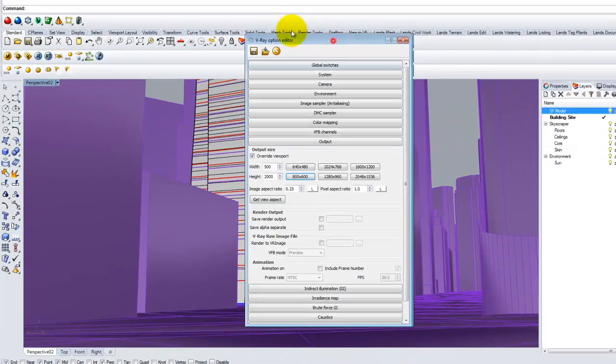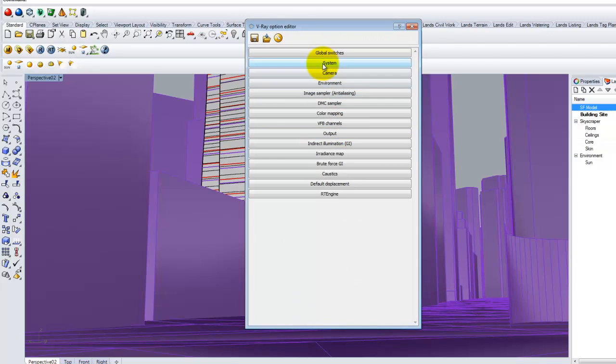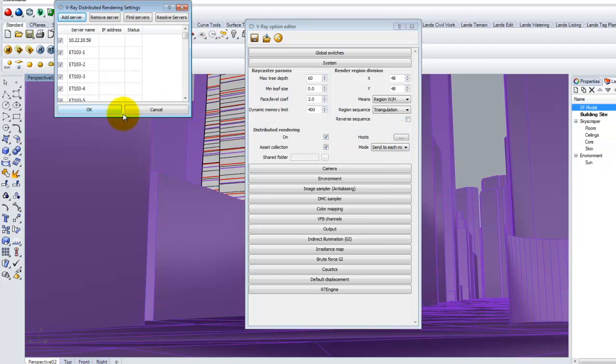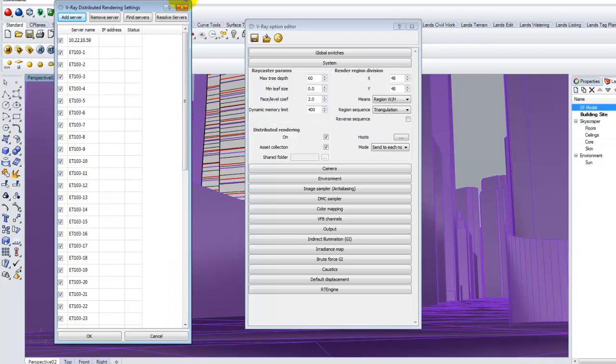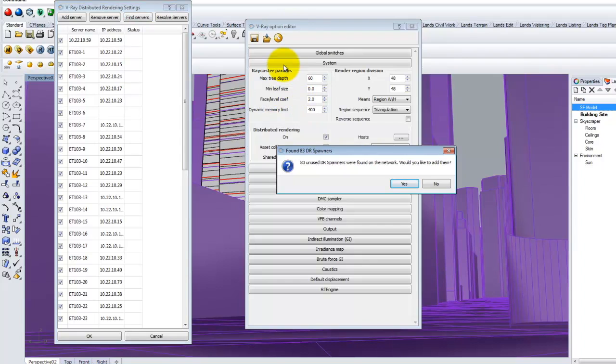If you want access to the network render, again, this is going relatively fast anyway, but the network render is available under System, Distributed Rendering. I can turn it on, and then I have to go get my hosts. I already have a number of hosts that I've been using on this system before. I have to check the little boxes and then click on Resolve Servers, and it'll go out and find the little addresses of them, I hope. I can also click on Find Servers. If I do that, it'll tell me, oh, I've found 60 more computers that I can use. There are 83 unused spawners on the network. Yes, I'd like to load them up.